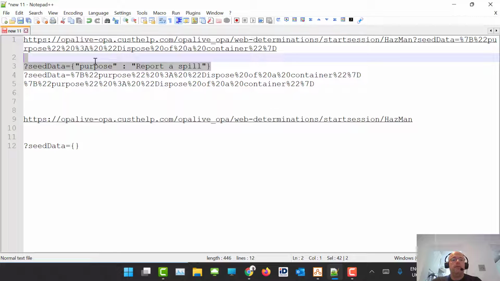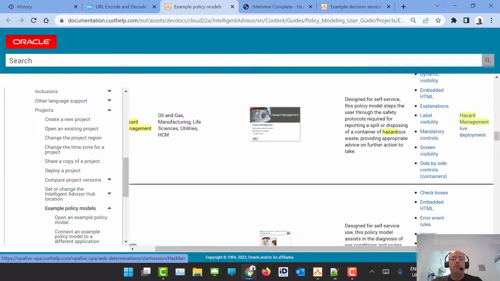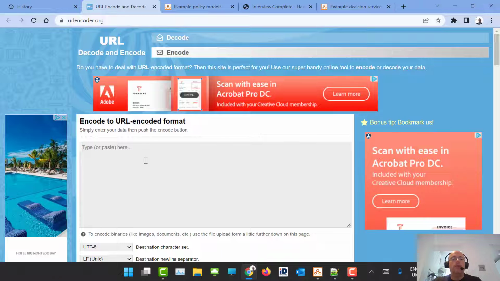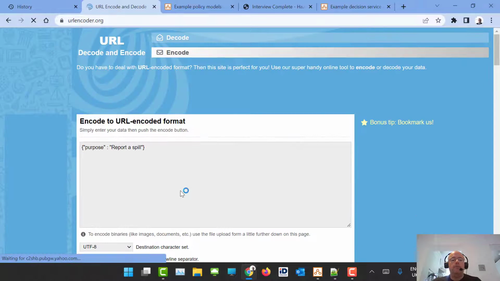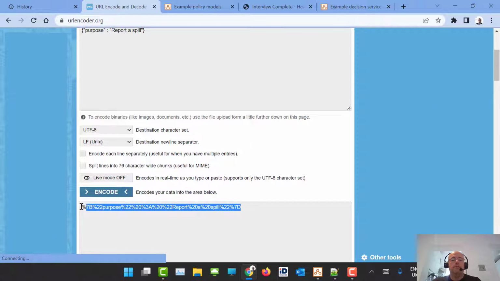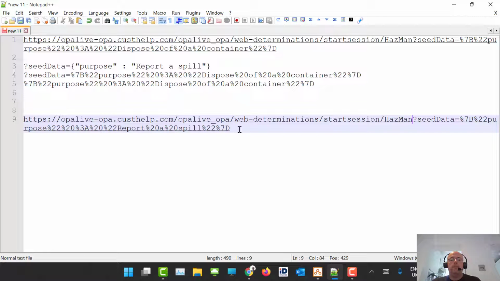In our case, what we essentially want to say is something like this. We want to say, this is the purpose. This is why I'm coming to the interview today. But the way to do it is you take the object and you use, for example, an online URL encoder to take that original text and encode it so that it now looks like this. And this is going to be the URL. So it's going to be this plus this. So let's go up here and grab that and go to our browser.